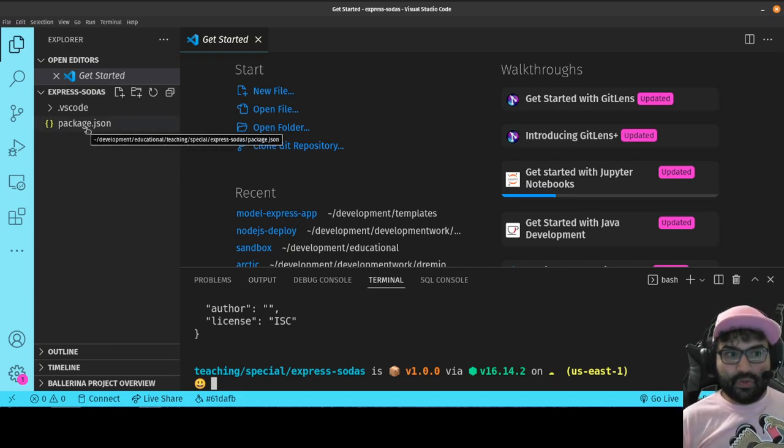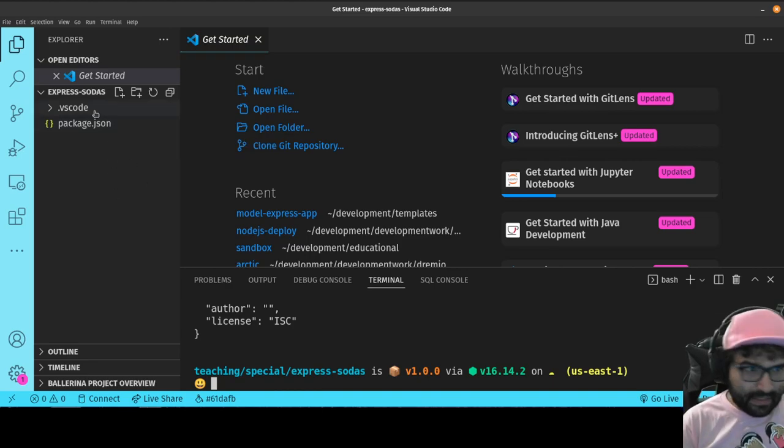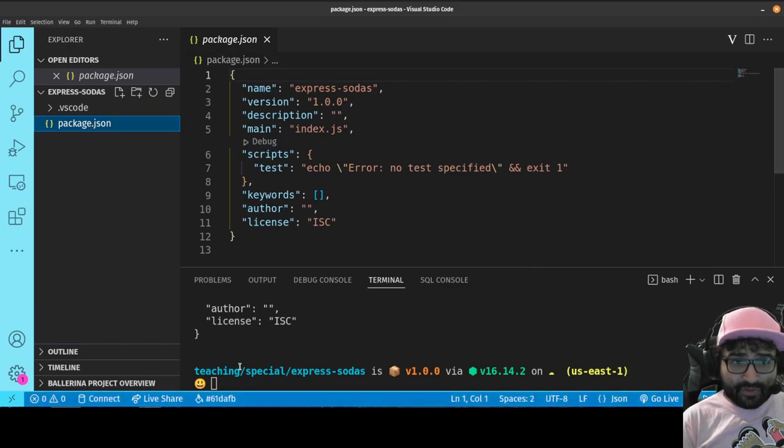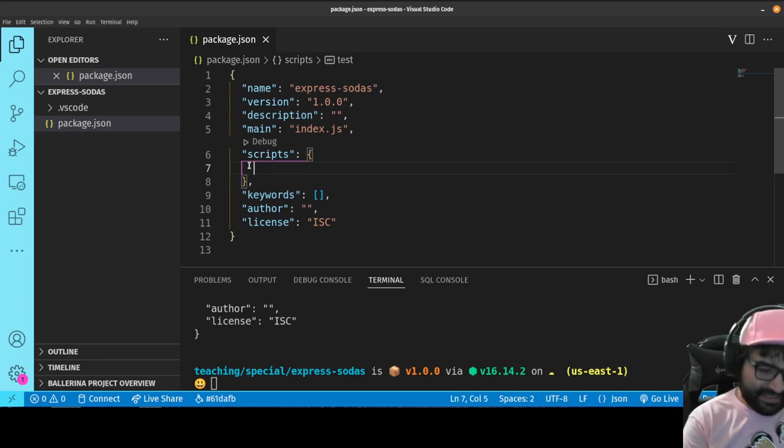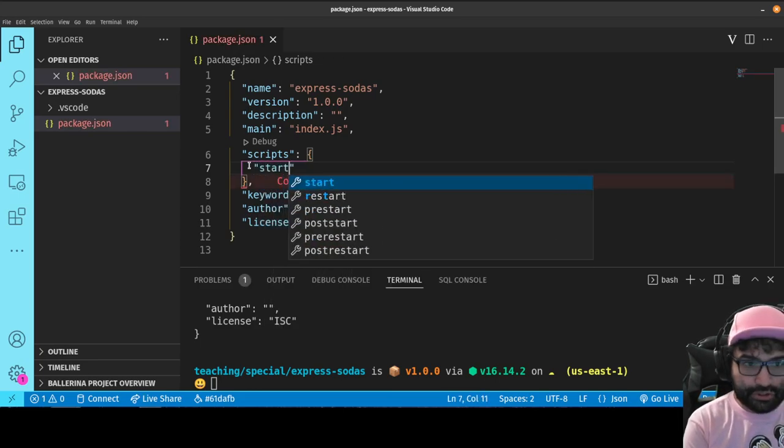For those who haven't used Node so much, the package.json file is the heart of a Node project. When Node is trying to understand what's going on in this folder, it uses this package.json to understand what libraries you installed, what scripts you have set up, things like that. So here I have the package.json. Generally what I like to do is set up a couple of scripts. Scripts comes in this section in the package.json. Generally you always want a start script, so I'm just going to delete the test script and do start.